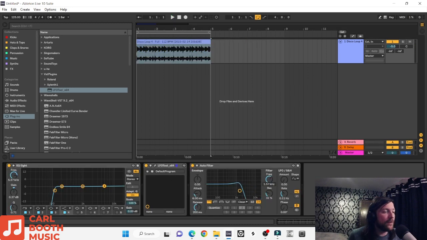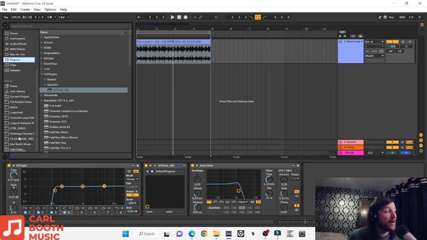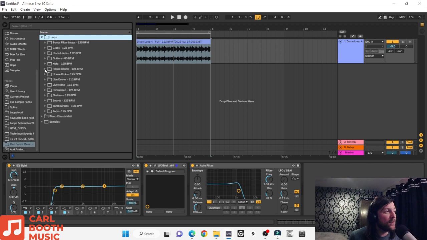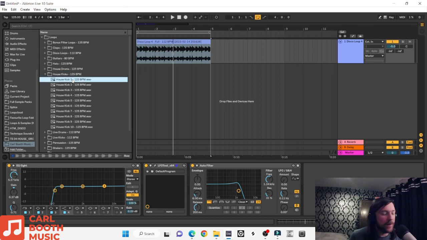Right, so we can mess around with the filter there. Let's just put that there like that, and then we're going to go back into the pack, and let's just throw some top loops in there. But let's just look through this again. We'll look through the house kicks, get a top loop, we'll get a little percussion loop, we'll get this grooving along a bit. Right, so let's have a look at the house kicks then.